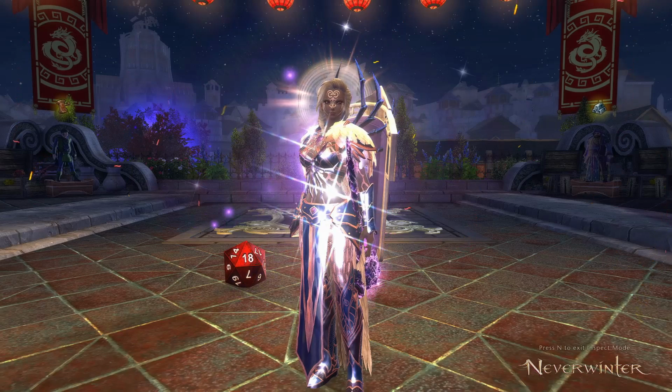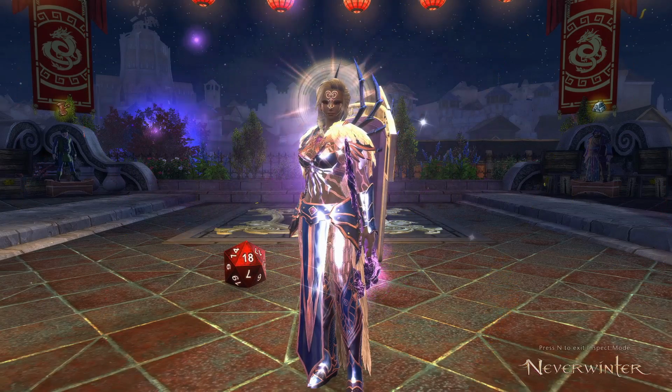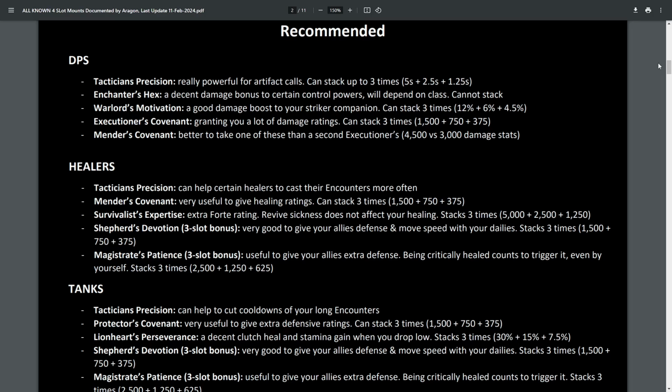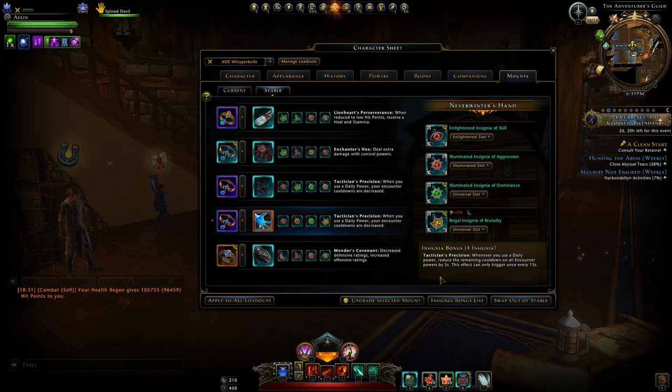But let's jump back to my recommended and what insignia bonuses I suggest you have on your roll. Here again I have them listed. So for example, a damage dealer, you want to have that Tacticians. It's a pretty crucial insignia bonus. I would recommend on a lot of classes you have 2 of them, allowing you to gain 7.5 cooldown reduction on your encounter powers when you use a daily power.